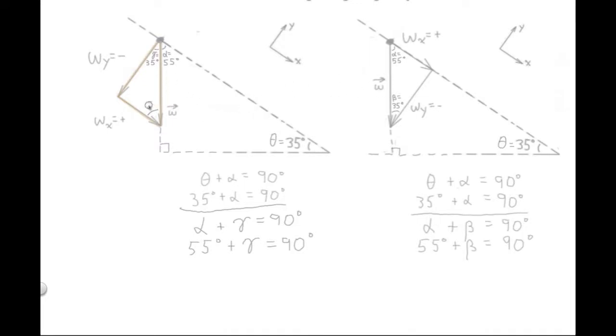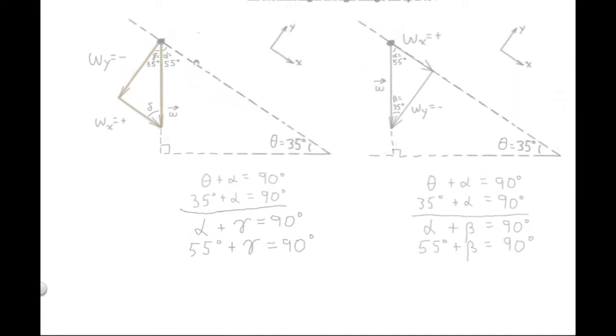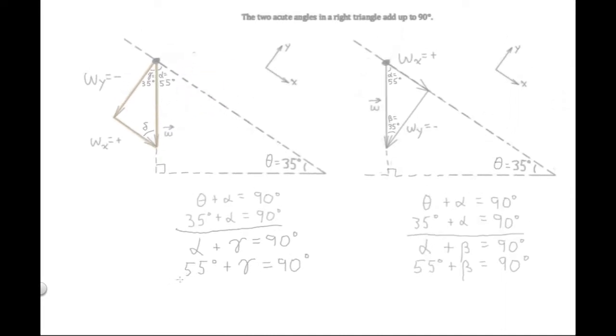And to figure out this angle, we should focus on the fact that this is a right triangle. So now we're going to focus on this small right triangle that I've outlined in orange. This is the right triangle that we drew in order to represent the components. And now things should be pretty straightforward.